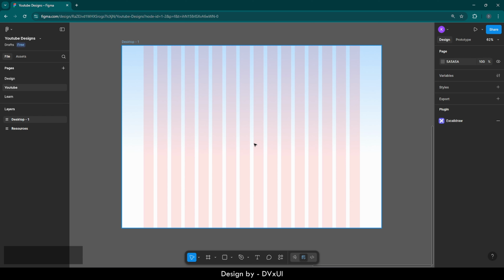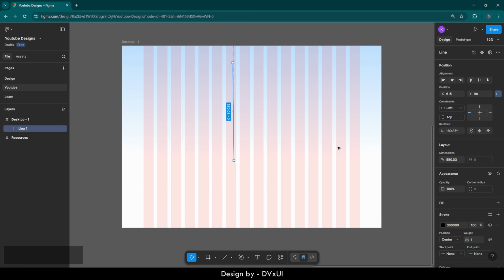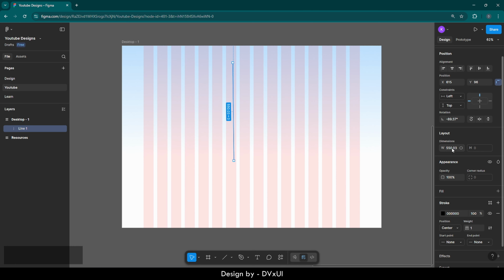So the background decoration is not done yet. We need one more thing. What I want to do is draw some lines over here to provide more depth. So for that, I'm going to take a line. Take a line by pressing L on your keyboard, drop it over here, something like this. And from the dimension, I'm going to write 1024, which is the height of this frame.